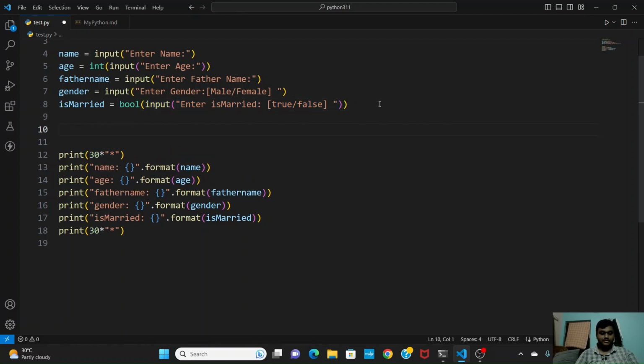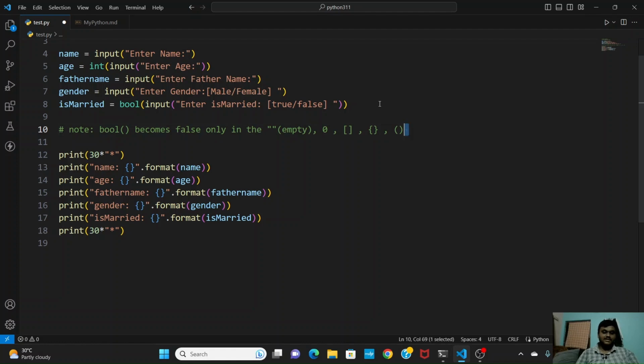I will write a note here. The Boolean function becomes false only for empty, false, zero, an empty dictionary, or an empty tuple.